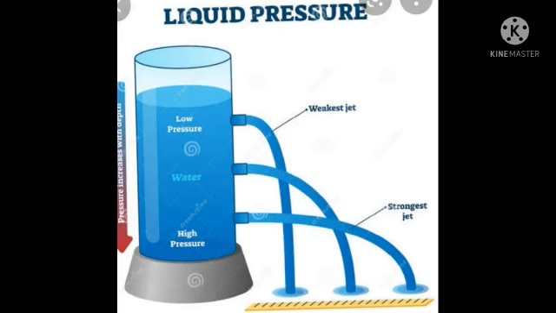Students, when we fill water into the jar through the holes we have made, because of the pressure, you will see water jets coming out of the bottle. The jet from the top hole falls closest to the bottle. The jet from the lowest hole falls farthest from the bottle. Also, jets coming out from two holes at the same level fall at the same distance from the bottle. What is understood from this, students? It shows that at any one level the liquid pressure is the same. Also, the pressure increases as the depth of the liquid increases. So it is all about the pressure on liquid.